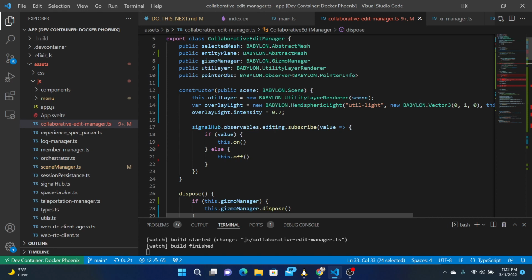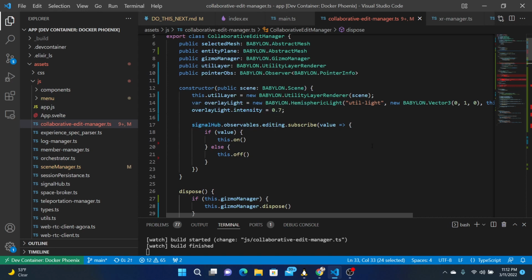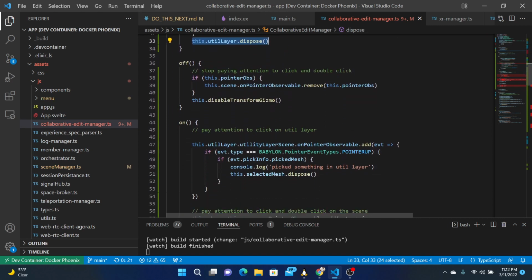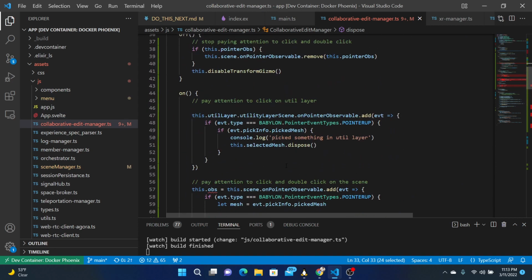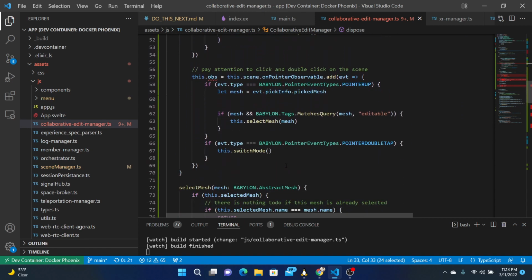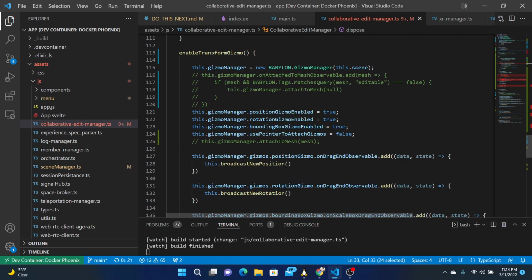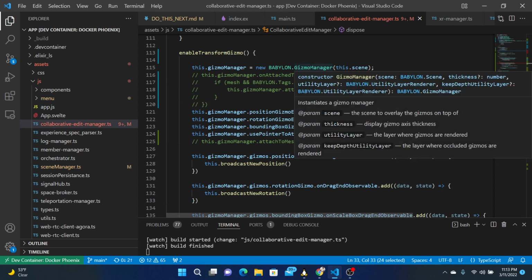So this will always create a utility layer, huh? I think you can only have... let's see, when we create this gizmo manager in the on... here, scene, oh, you can give a utility layer.